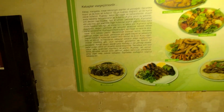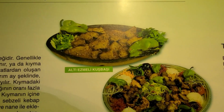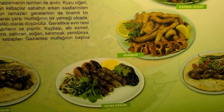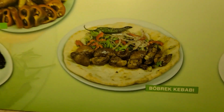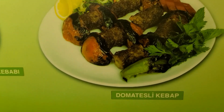This is the best part of the recipes. Oh, all the meats, the lamb kebab, mixed kebab with the vegetables, some of them charred, barbecued. This is awesome. You know, if some people come to Turkey and they go to eat hamburger, you're making a big mistake. You have to try Turkish food. It is unbeatable. The best in the world.